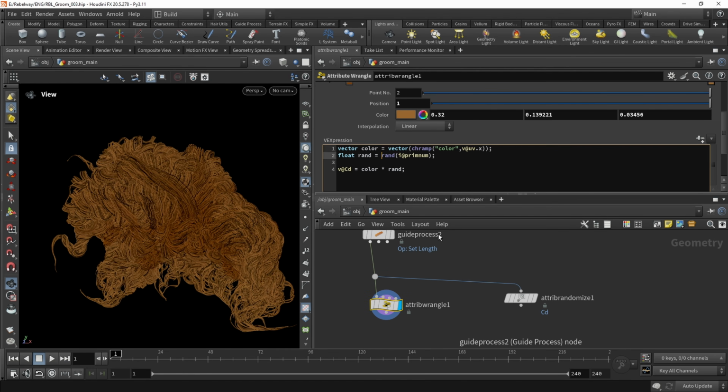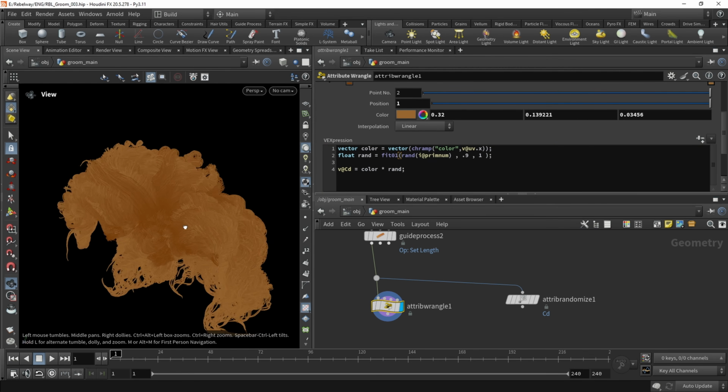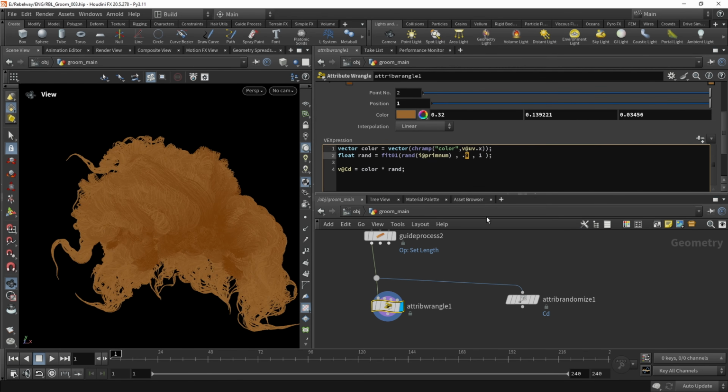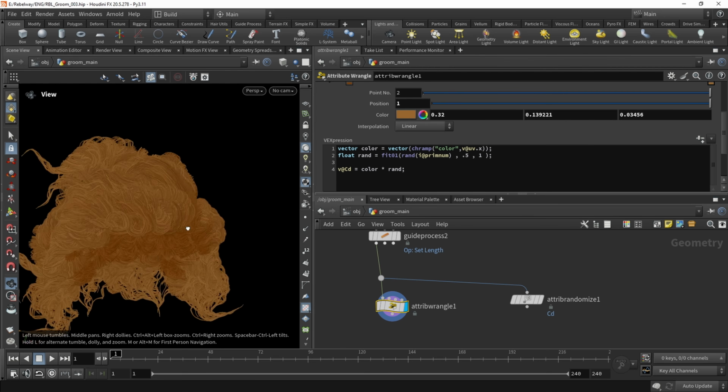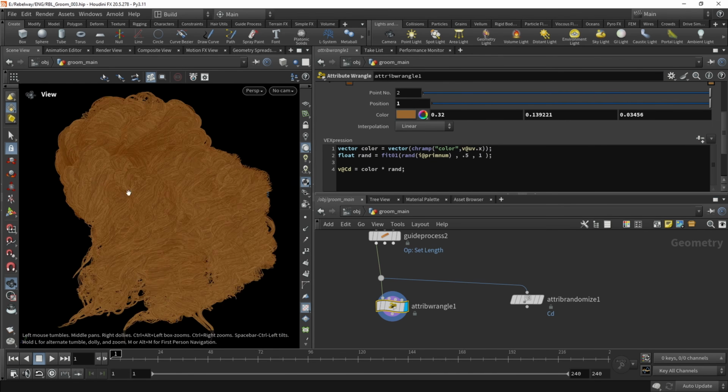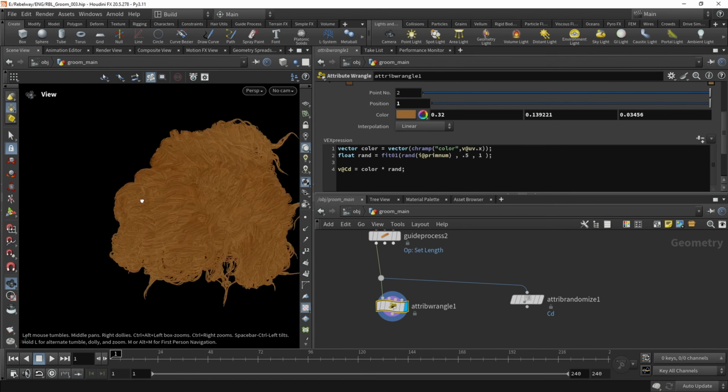Let's just fit this onto nicer values like 0.9 and 1, so that we'll not have too much variation. Okay, here we go. Some nice curly hair.